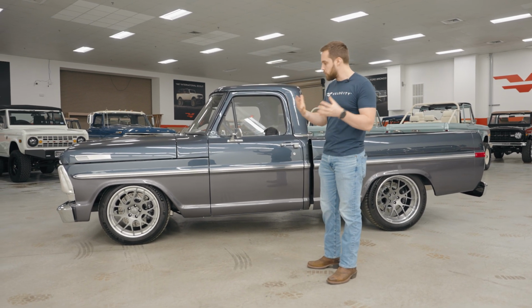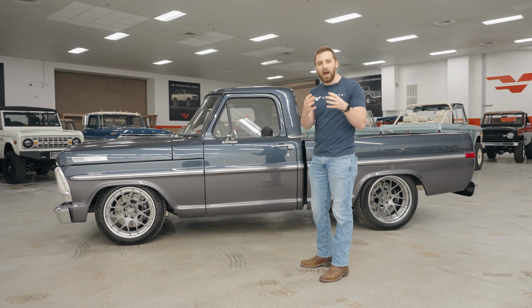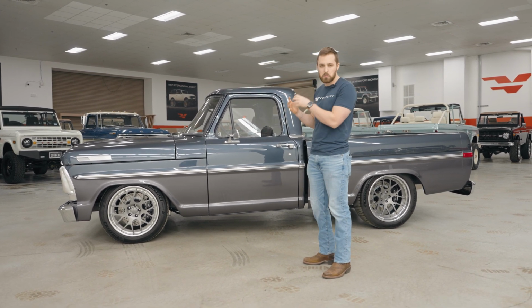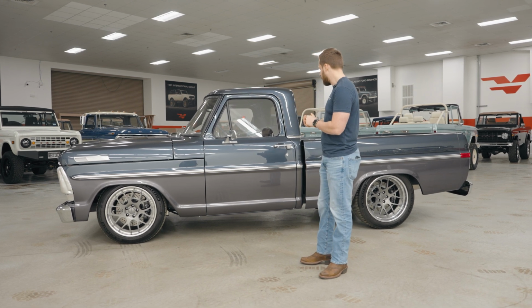Obviously, F100s, F250s, that bump dent era, they often had white as their two-tone. So often there was a primary color and then white. But for this one, because it's a bit more menacing and a bit more mean and a bit more street, we went with that darker secondary color underneath it.